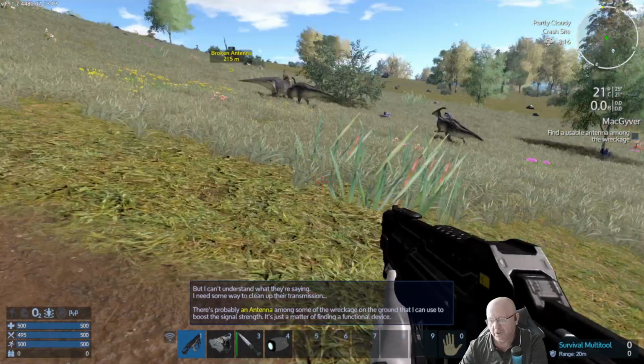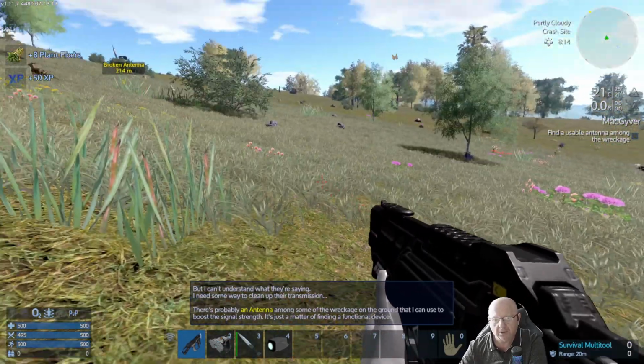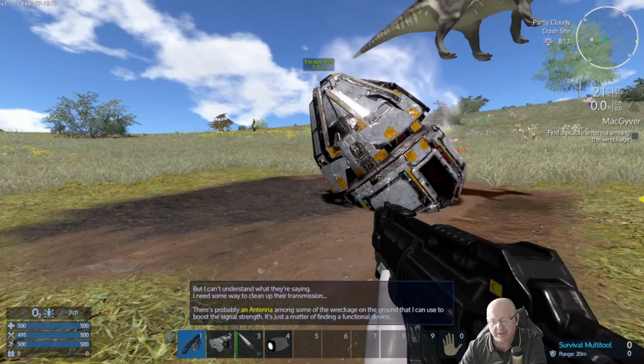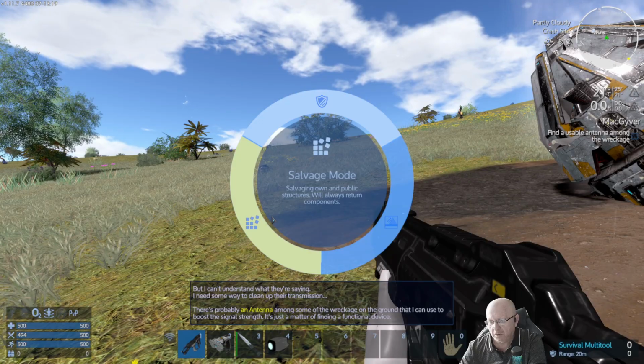UCH transmission. Pick up the plants. Right, we're going towards the broken antenna. That's good. So what have we got? We're looking here. We've got resource mode, defense mode, and salvage mode.